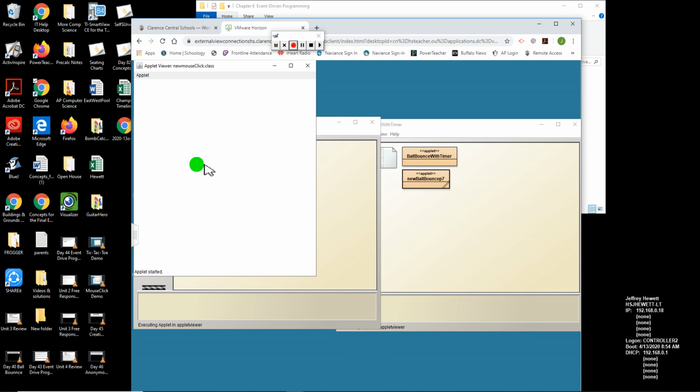Now when I hit it again, the remainder is going to be 2. It's going to paint with blue and be bottom justified. So the bottom lines up with where I clicked. The third time I hit this, it's going to paint with red, and it's going to be left justified. The fourth time I hit this, it's going to paint with orange and be top justified. And then the fifth time, the remainder is going to go back to being 0, and it'll paint with black and be centered. So any place where I start to click, it's going to do green first, then blue, then red, then orange, then black. So it makes kind of a cool design. So that's the new mouse click.